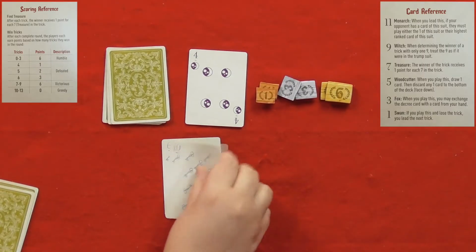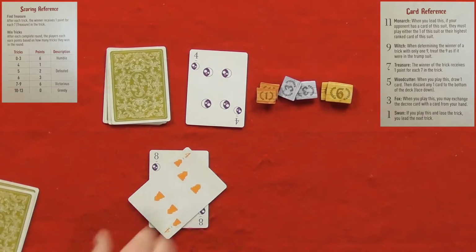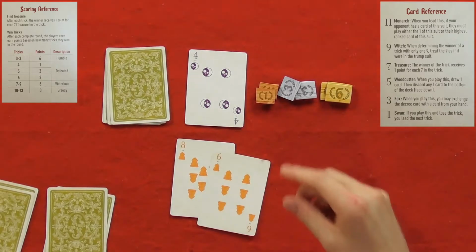6 of keys. 10 of keys. Yeah, no. I'm not going to get this again. 8 of trump. 8 of moon. 8 of moon. I think he has all trump cards remaining. Nope. No, 8 of bell.